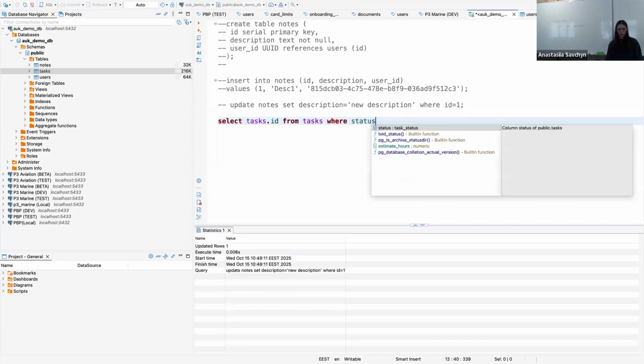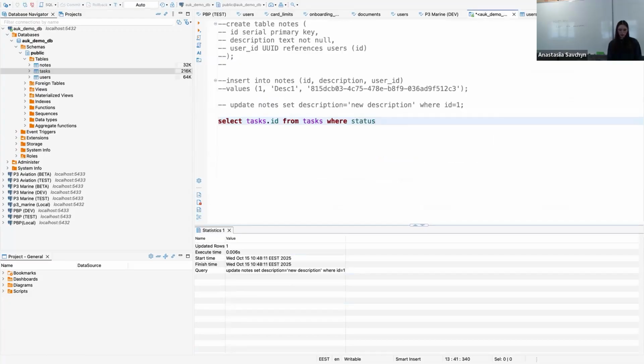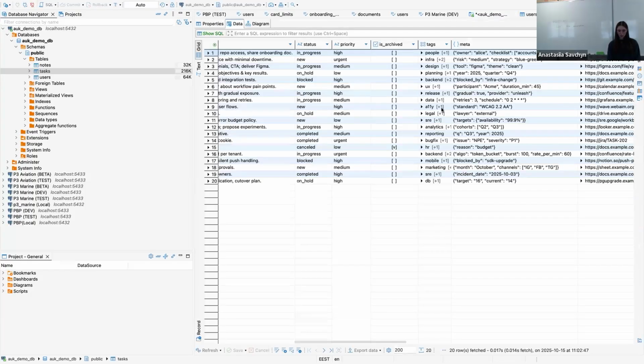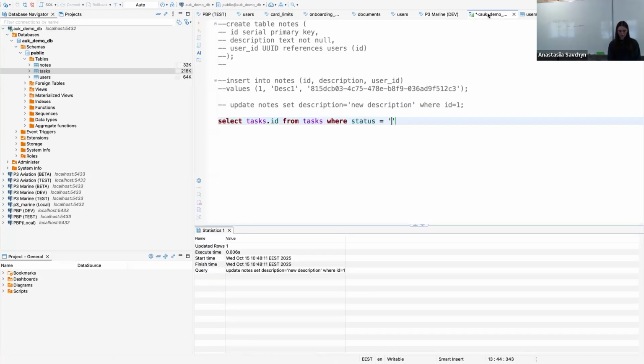So we want to filter using where, we want to filter where the status is in progress. So we put from tasks, the table that we are searching in, where status equals, and it's important for us to just have the same style. So when the status is in progress.